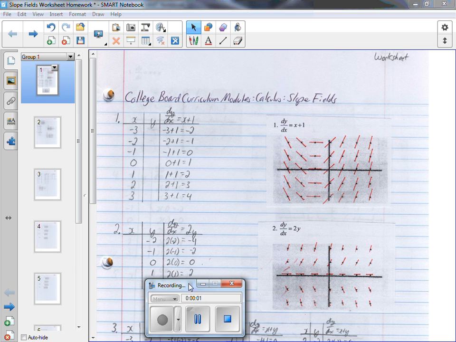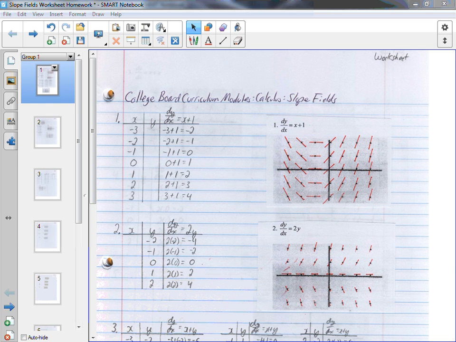We're going to start today with something called slope fields. Now, even if we cannot solve a differential equation, we can still figure out what the graph of the solution of the differential equation is going to look like using slope fields. That means that even if we cannot find the antiderivative of a derivative, we can still figure out what the function looks like. Now, here's the way you do it.